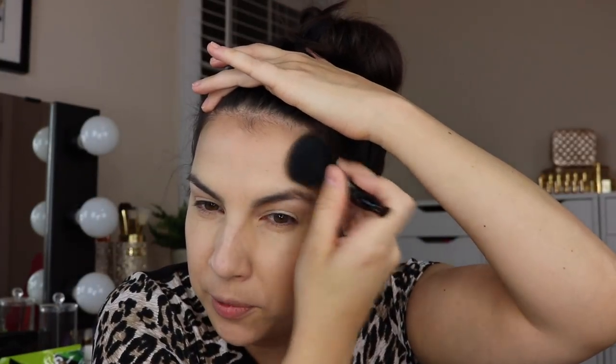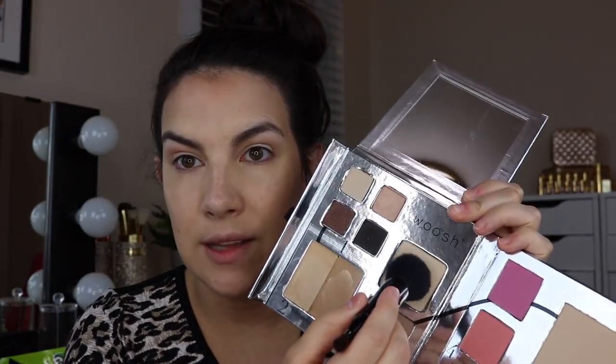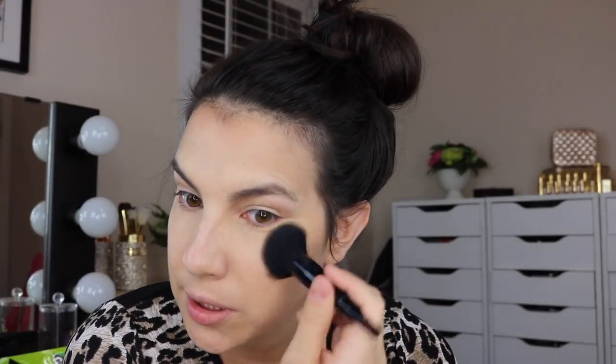And I do think the color tones in here for choosing the medium light option are very appropriate, like the concealer shades seem really good for me. And I just ordered this online, and the contour colors are the right depth as well. And then I'll take a little bit of this lighter shade with that same brush and give myself a little added brightness right here on top of the cheeks and down the nose.